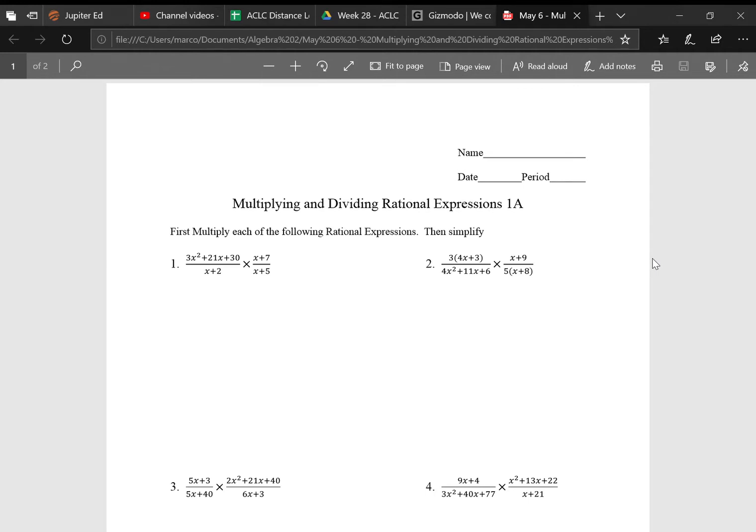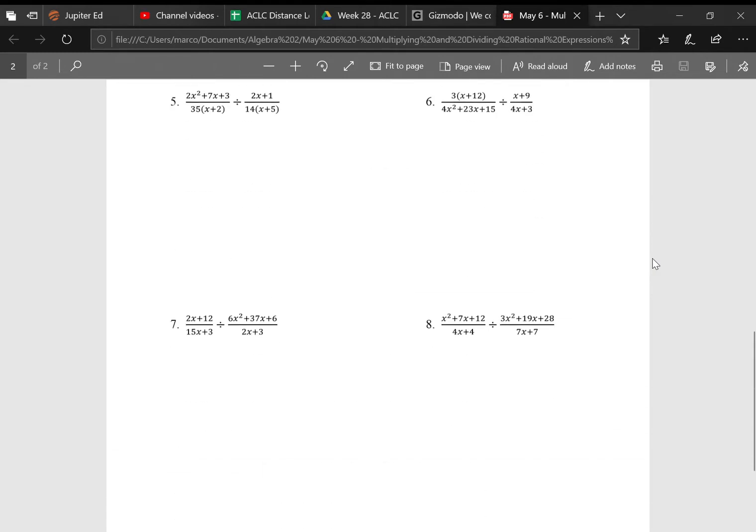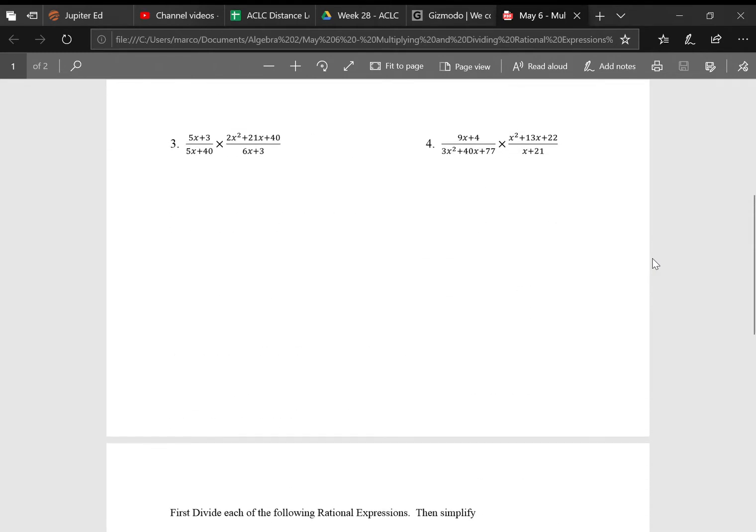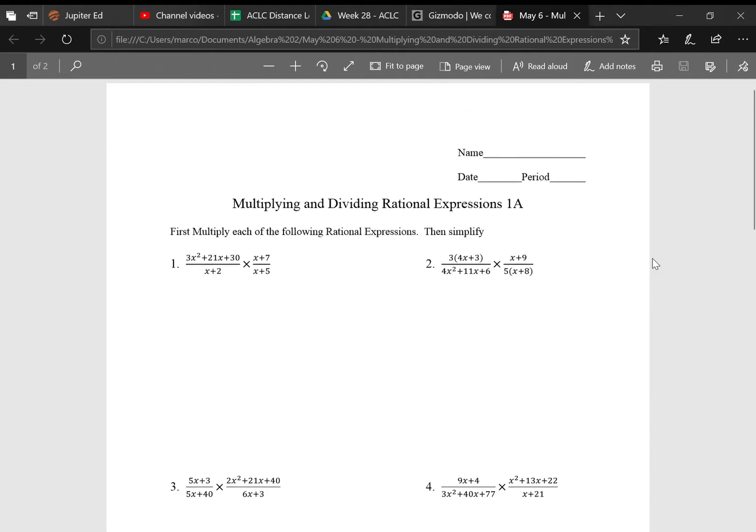We are now just doing some mixed review, multiplying and dividing rational expressions. You will notice that I have quadratics where a is not one here. That does make things a little harder, and that's why I've given you so many fewer problems. So hopefully that makes up for it. Let's go ahead and do problem 2.